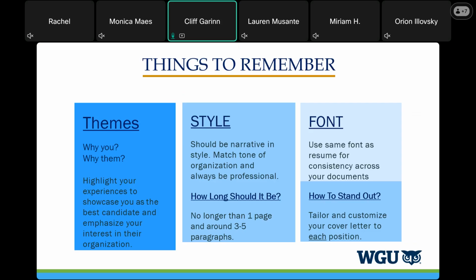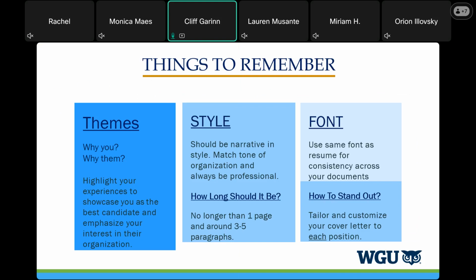Typically 3 is a good number to go for, keeping it to that 1-page count. And then I would say, as I mentioned earlier, as far as consistency, that the font is the same as your resume. That top heading of your name and contact information can be the same for both documents. That just gives it some consistency and that professionalism.